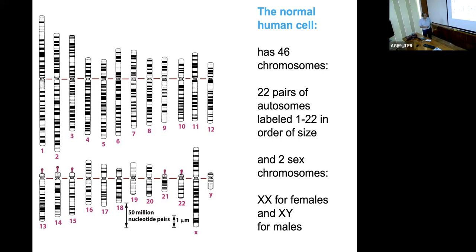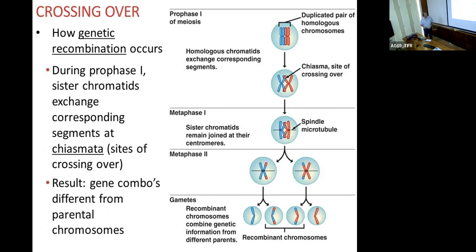Okay, and of course, they're ordered in size, which makes sense, except for the Y chromosome, which is tiny, and the X chromosome, which is huge. So the important thing for this part of the talk is that you are all a shuffled copy of your grandparents, not of your parents, but of your grandparents, if you think about it, because the shuffling happens before you are born in your germline. And so you get mixed up, really mixed up. And then, of course, you give half to your children, the half from the others, from the spouse.